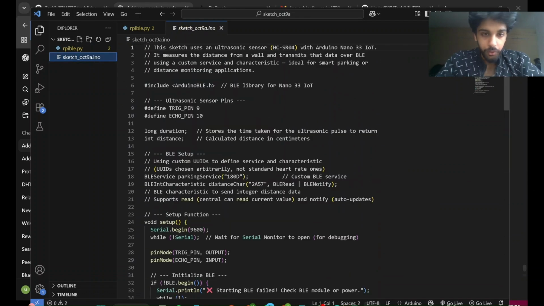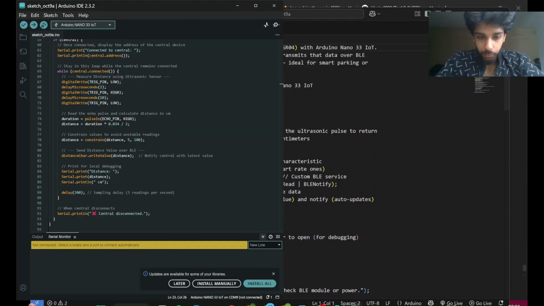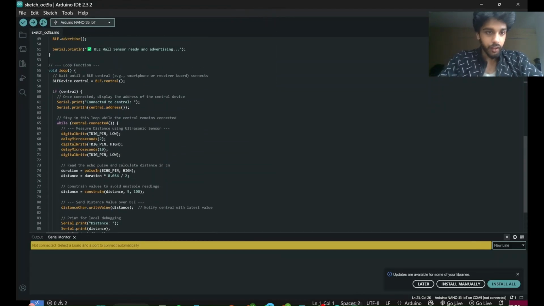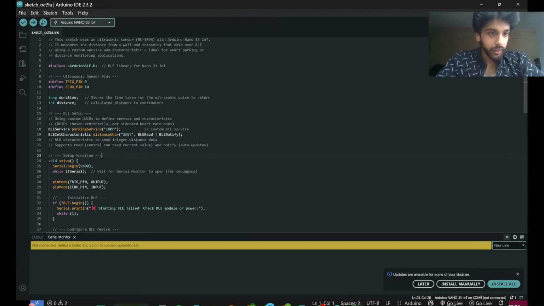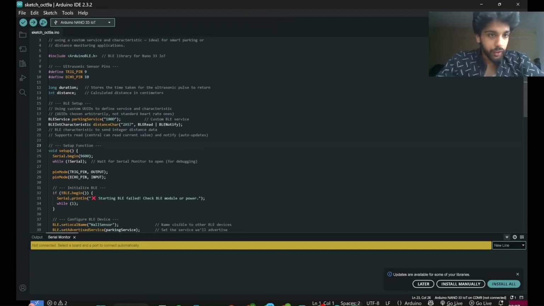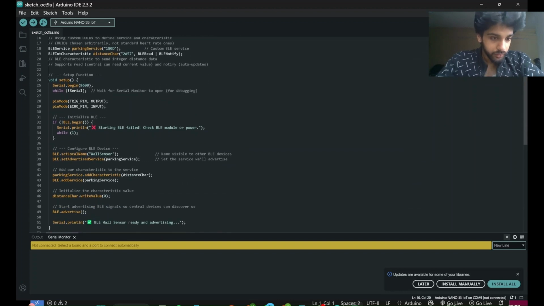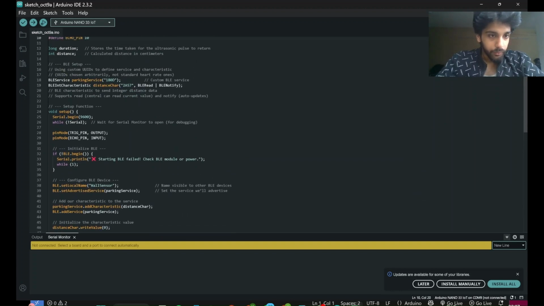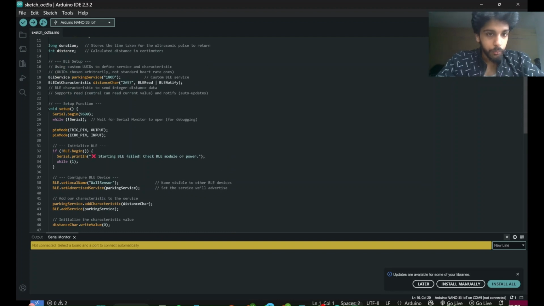Now moving on to the Arduino code as well, which is this one. Let's open it in the Arduino IDE. Here's the ArduinoBLE library, which is used for establishing the Bluetooth connectivity. I have set the particular BLE service as 180D, and this is my UID, through which my Raspberry Pi will be able to identify that it is genuinely connected with my Arduino.